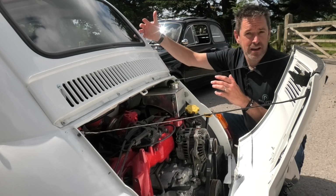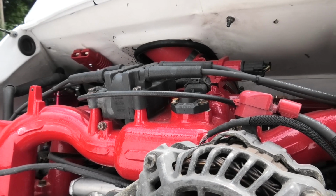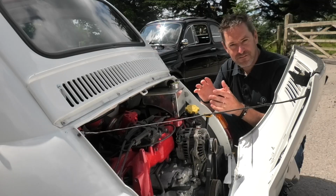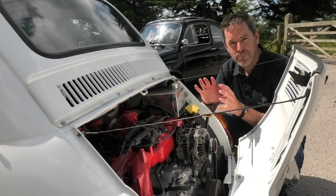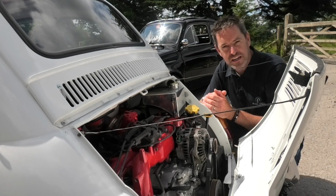But then the front part of the car is actually full of some creature comfort. So let's quickly have a look at the main cockpit, and then we'll take it up the road and have a drive. I'm expecting this car to be a little bit more civilized and easier to drive than that one, but it's still going to be rocket ship fast.